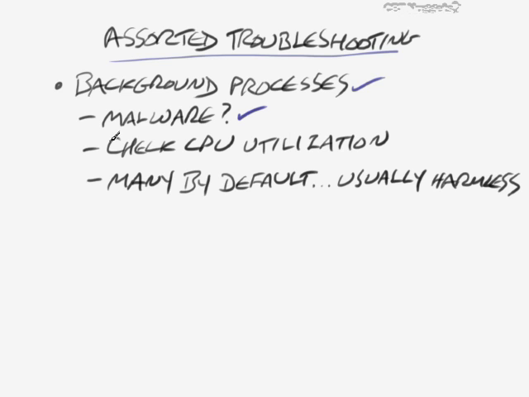Anyway, check that out. It could be an issue with that, and if your security software cleans that up, you might see that the system actually runs better. And then again, like I said, check that CPU utilization to see if a background process is causing that CPU to peg and just get way up high. Also, a lot of the background processes are default background processes, like I was mentioning earlier, Windows functions that continue to run and so forth. And so very often, if you're sure that they're not viruses or malware, they're usually just harmless and an important part of the operating system.